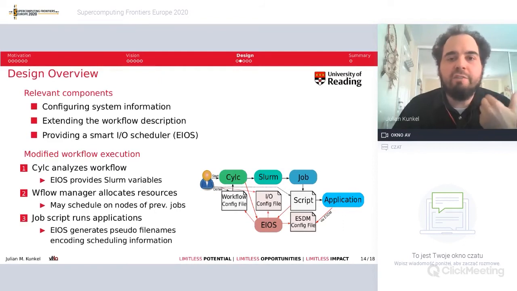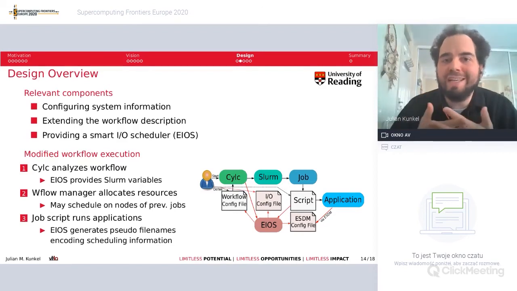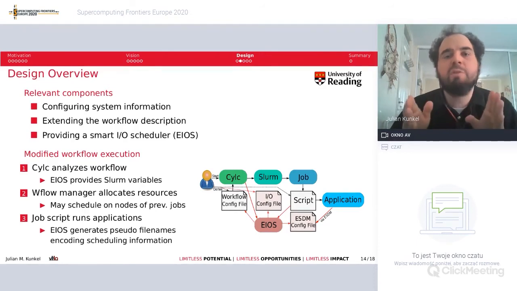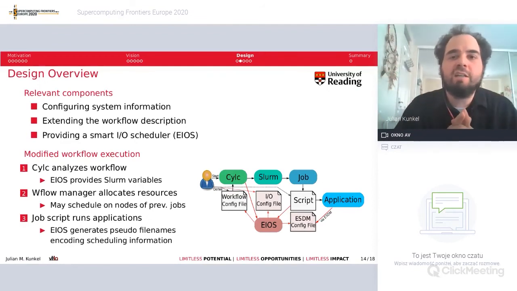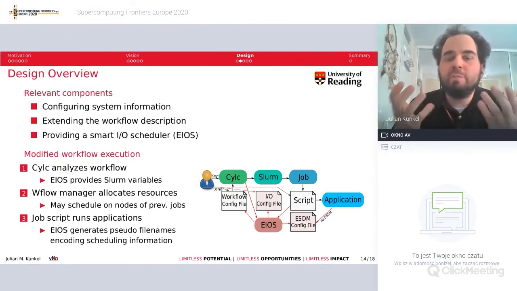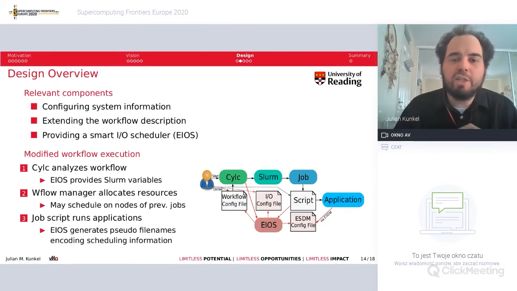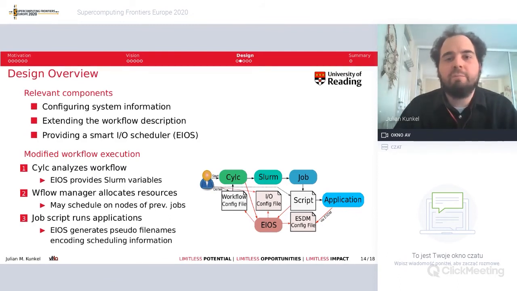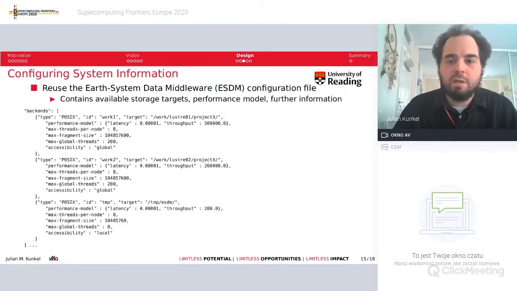So when we generate the file names, they are not file names anymore. They are basically pseudo file names that do not really exist anymore due to the way the middleware works. And we will extend this description of the file name by providing a suffix that encodes the prioritized choice for the data placement. And this information then is read by the ESDM inside the application and basically enforced when it makes the choices how to use the data placement.